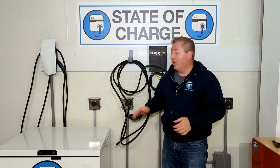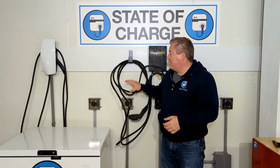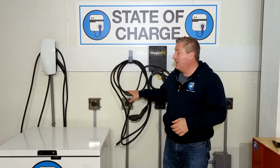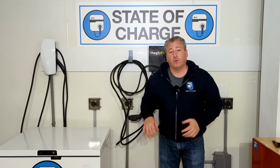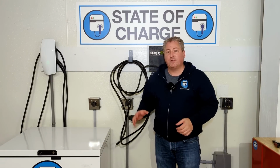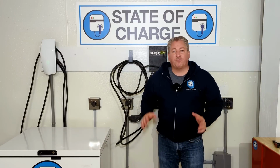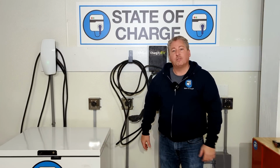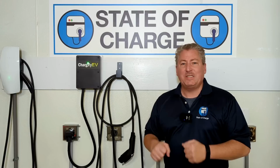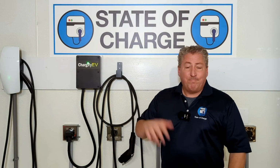So it's not going to cost any points, but it's not going to get any extra points for having a very flexible cable. We wouldn't say that this isn't a good charging station to use outdoors. We actually would say that you could definitely use this outdoors. It's not the best performing cable we've seen, but it's good enough to say, hey, yeah, we would recommend this for outdoor use in cold weather climates. So the cable didn't do that bad in our cable deep freeze test. It wasn't very pliable, but because it's so thin, it was easily bendable. So we'd recommend this for outdoor use.